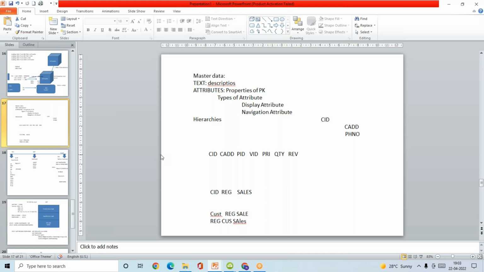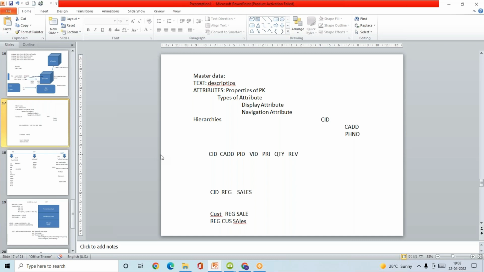Okay. That means, as we know, InfoCube has drill down and drill across functionality. We can drill down the data with respect to the dimensions. So by default, if we use a display attribute at the report level, it is only used for your display purpose. There is no drill down or drill across functionality on a display attribute.